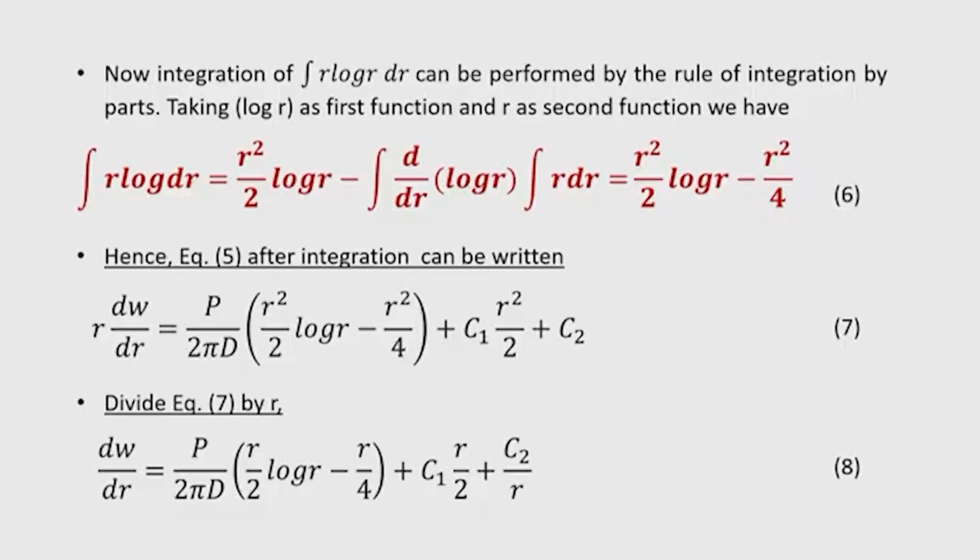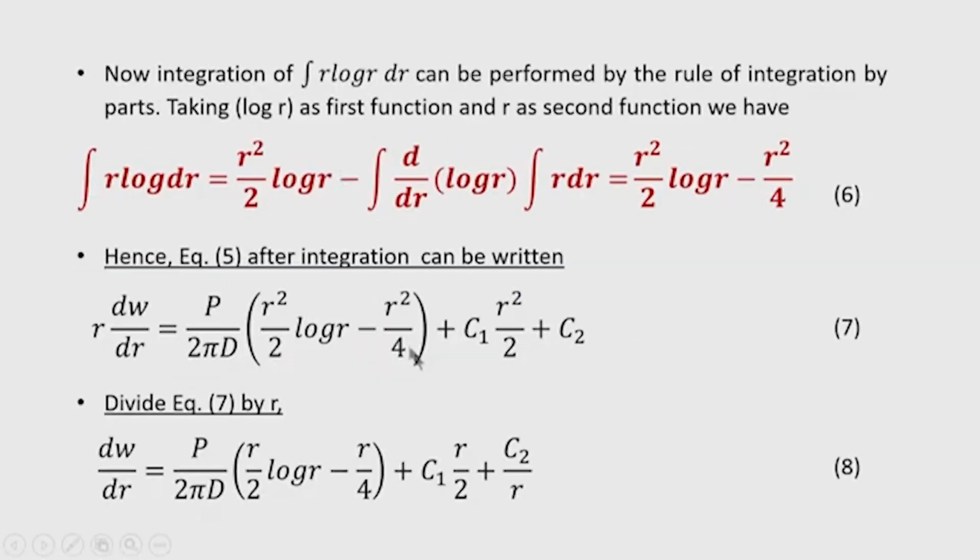Now, you can see the features of this expression. At the point of application of the load, that is, the load is applied at the center because it is a concentrated load, at r equal to 0 you will get that dW by dr is an undefined quantity. So, that means in the vicinity of the center the slope can be evaluated, but not exactly at the center. This is because of the concentrated load acting at a single point. In fact, there is no such load acting at a single point. Load has some distributed area, whatever small it may be.